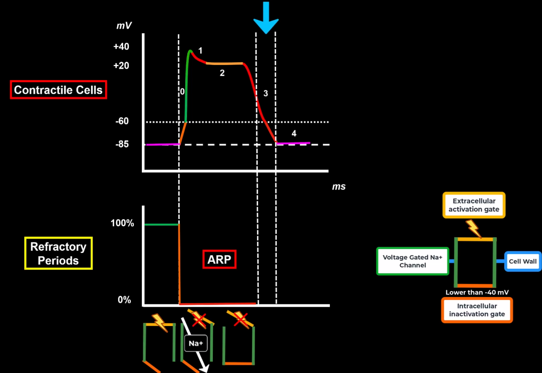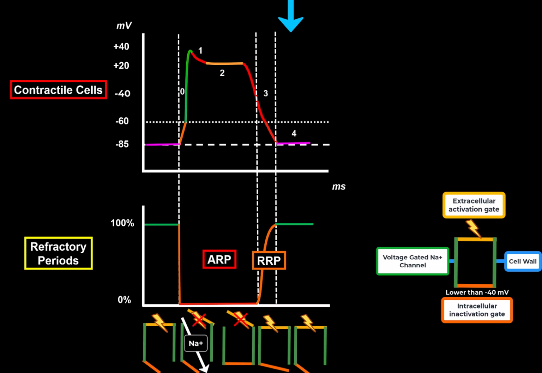When the membrane potential reaches about -40 millivolts, then the inactivation gate of the voltage-gated channels starts opening, and the activation gate starts closing. And since it's starting to open, the channel becomes gradually excitable, going from 0% gradually up to 100% as the gate is opening. This phase is called the relative refractory period, so it can theoretically react to a stimulus at this point. After the relative refractory period, we go back to having the inactivation gates open and the activation gate closed, ready to receive another stimulus. The refractory periods make so much more sense when you understand the concept around these gates on the voltage-gated sodium channels.